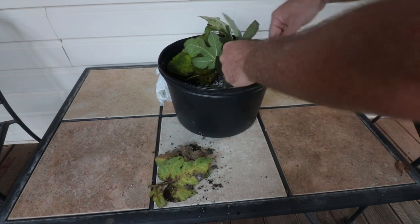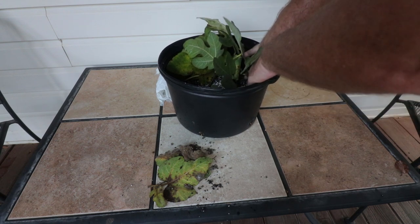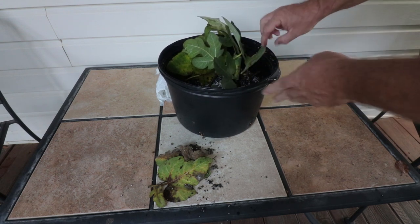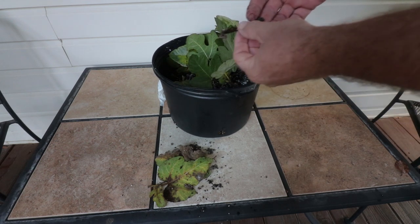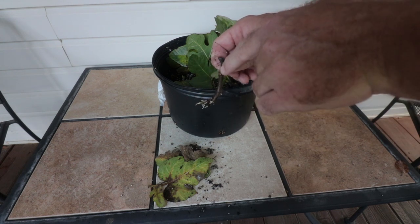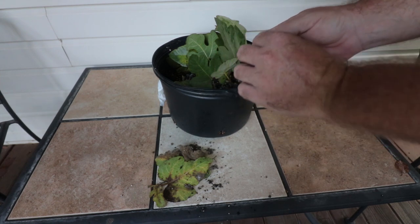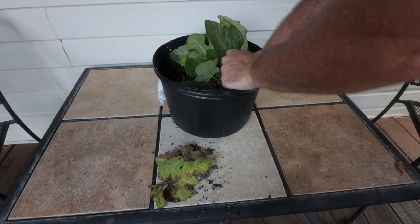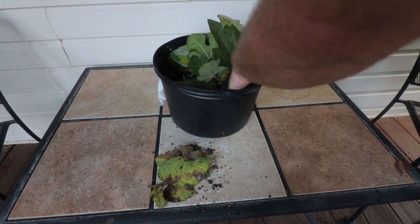I'm going to dig this back in really well, not damage those roots putting them back in — I'll just firm it back in gently like that. Even this one right here that has lost the leaf has the buds for next year for where it's going to leaf out, and even it has actually started to initiate roots. So this is actually going better than I even could have planned on.